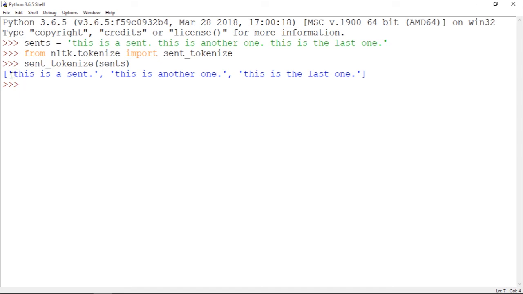a list that was generated from the original sentence. Okay, so this is a sent, which is a sentence. This is another one, which is another sentence, and this is the last one, which also is another sentence. As you guys can see, it's pretty easy to do that, and you could use this to tokenize a tweet, for example, and you could try to extract some information from that. So this is just a simple idea that you could use this functionality to accomplish something else.